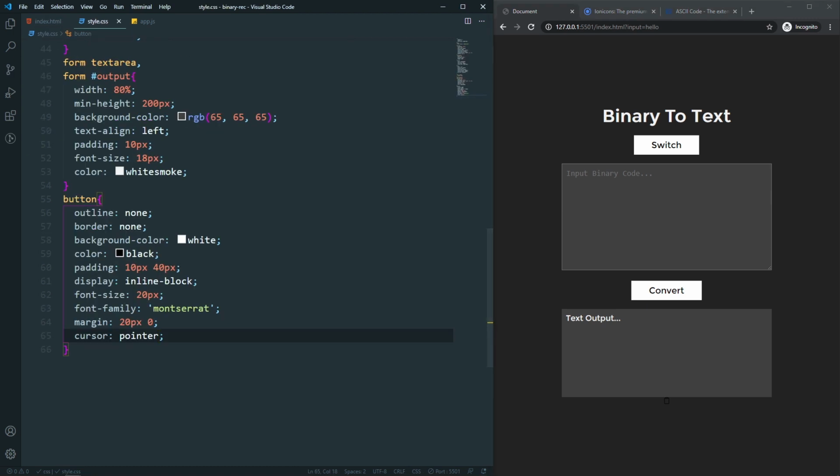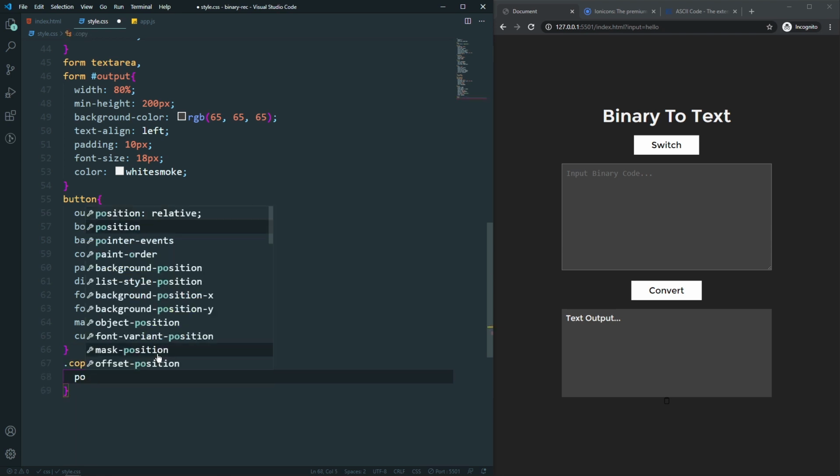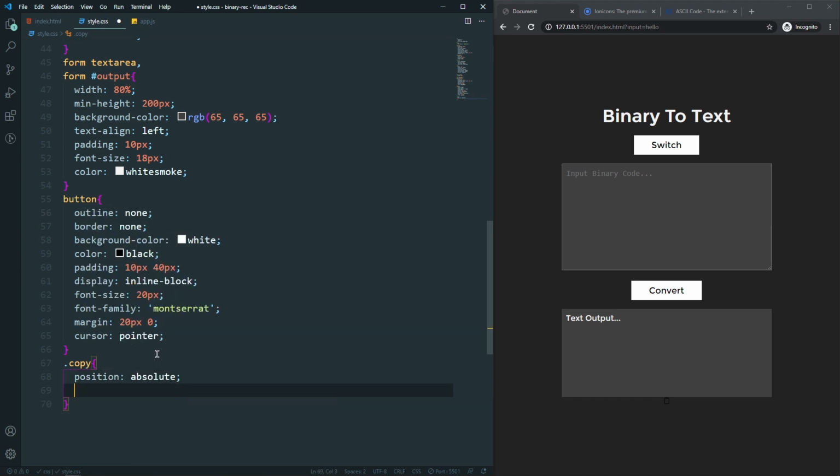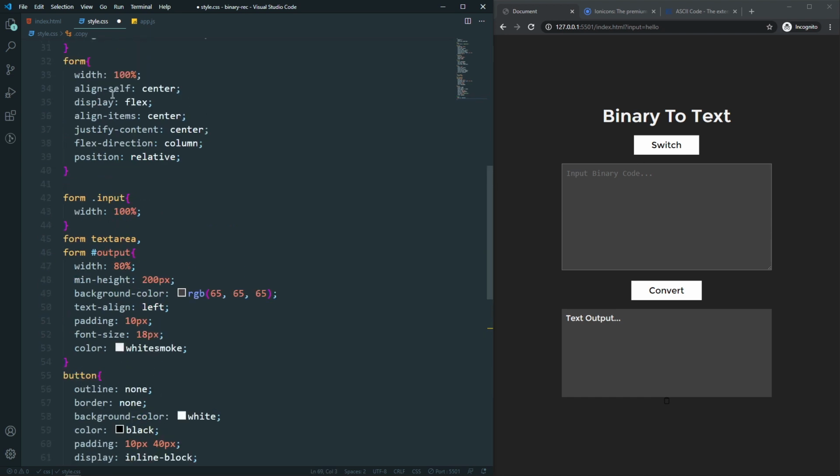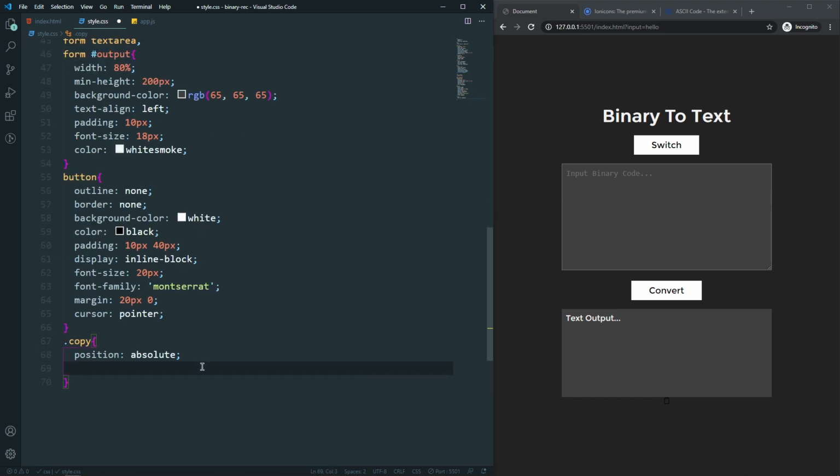So let's add some style for the icon. So here I can say copy, and let's say the position for that will be absolute. So it will be absolute to our form because we did the position relative here. And now I can say that it will have a font size of something like 30 pixels, and also we will have the color of white so that it can be visible.